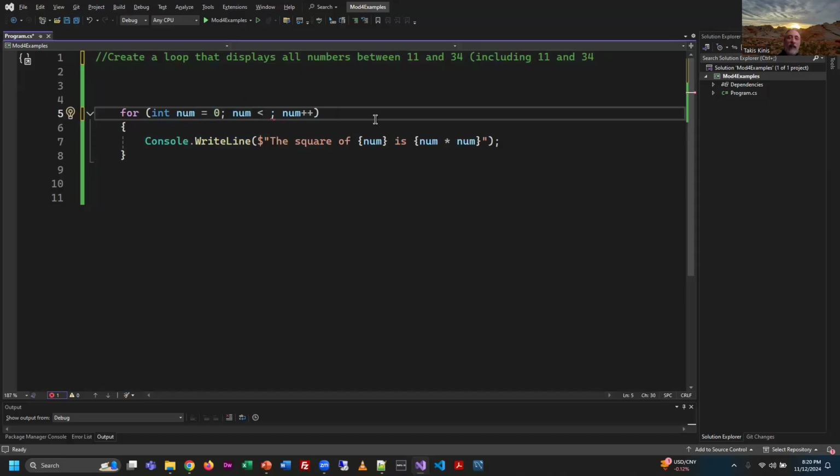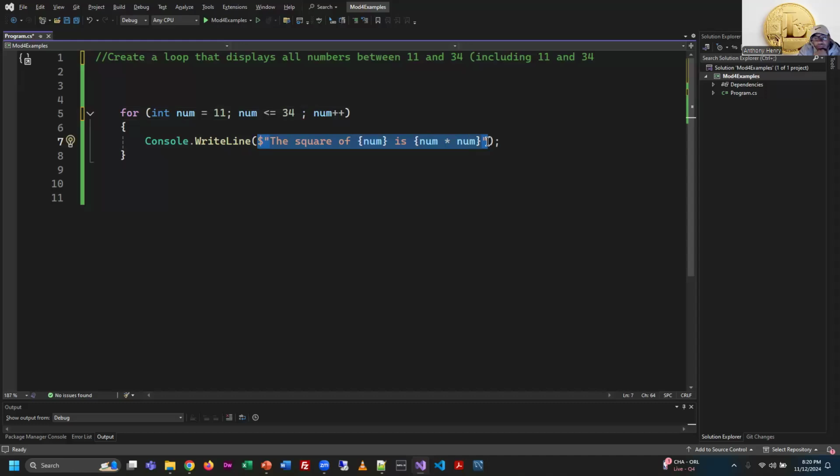Well, how about I start with num and call it 11, right? And we're going to run that up until number is less than or equal to 34. Would that work? Yes. And then, of course, we would have to change the statement, correct?